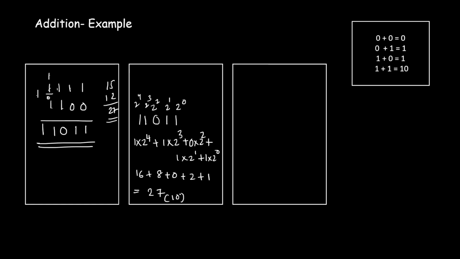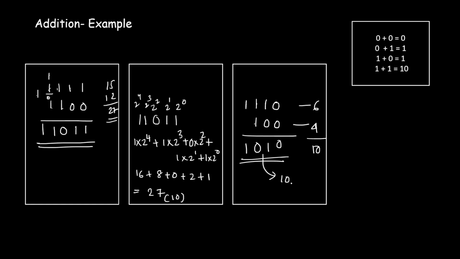Alright. So we can check one last example and we'll wind it up. Let me take the example 110 and 100. A simple one. 0 plus 0 is a 0. 1 plus 0 is a 1. 1 plus 1 is a 0 with a carryover. Take down this carry and write it here. So this 110 was a 6 and 100 was a 4. The result is 10. You can check that it is 10 in decimal form. This is in my binary form. So this is about binary addition.